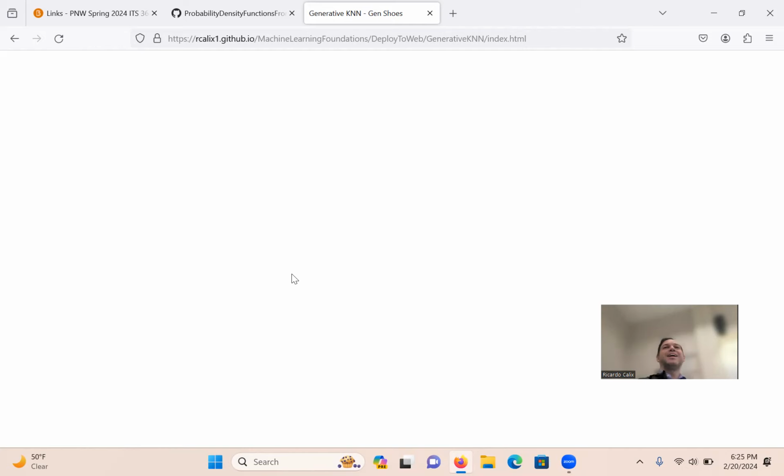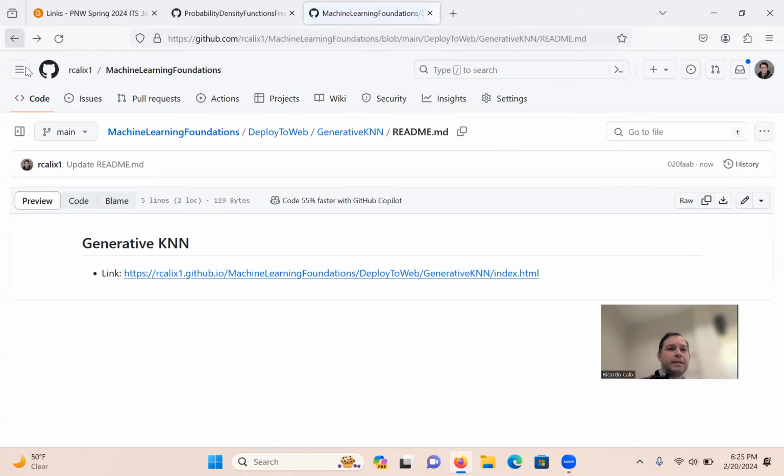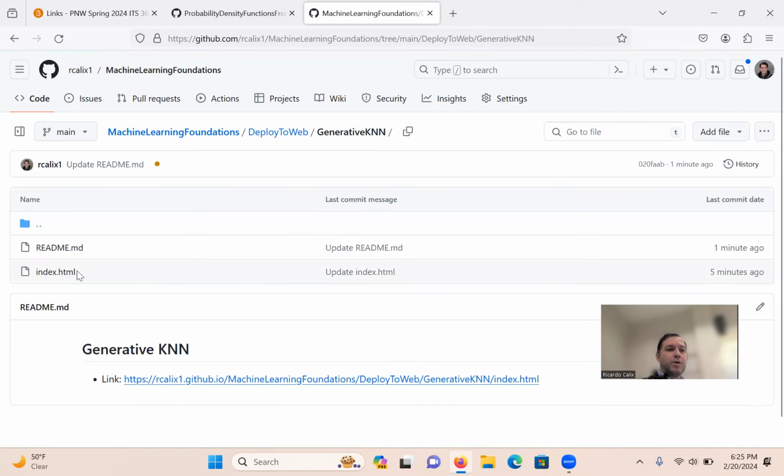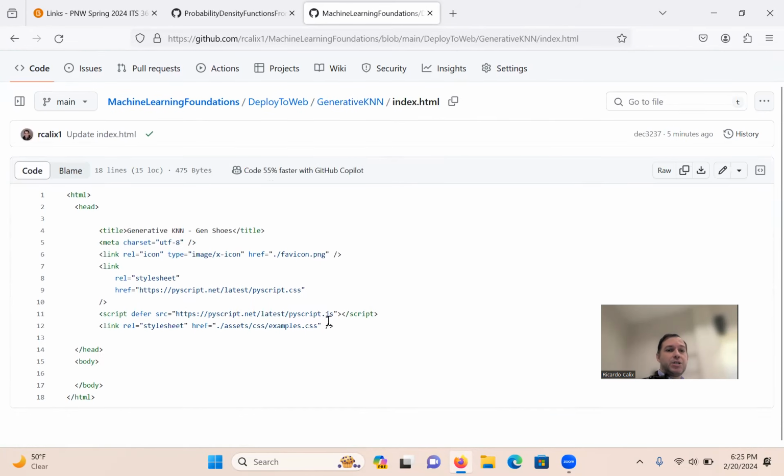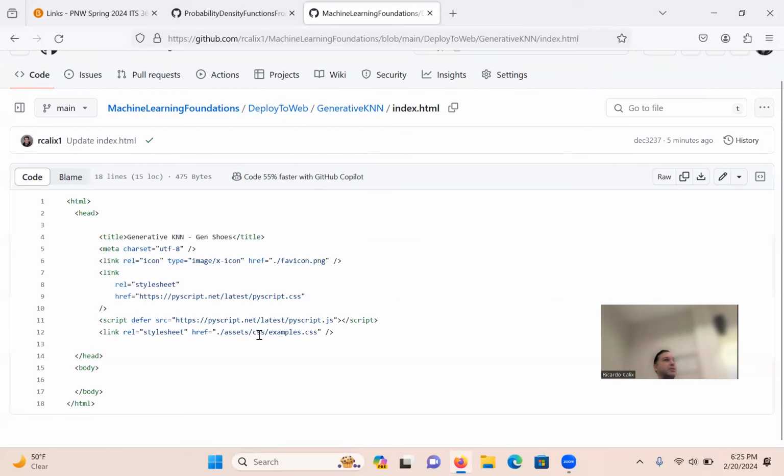All right, so anyway, you can see the page here is blank, but at least you've completed deploying your app, right? So anyone in the world can play with this now. So now let's continue the development. So we're going to go back to the index.html file and take a look at the other parts that we need to have in here.